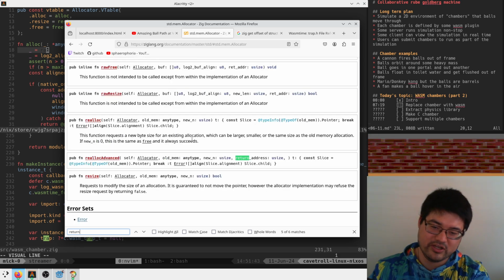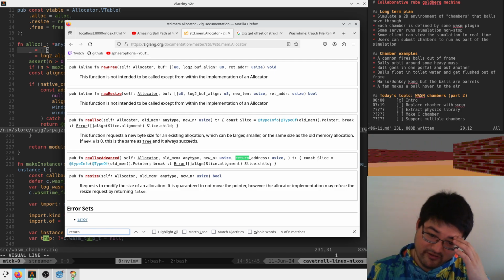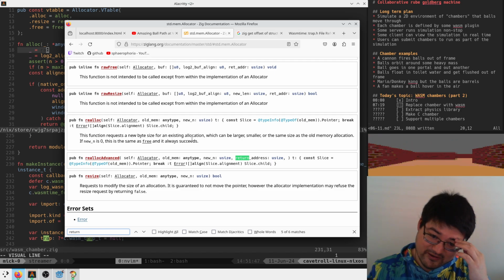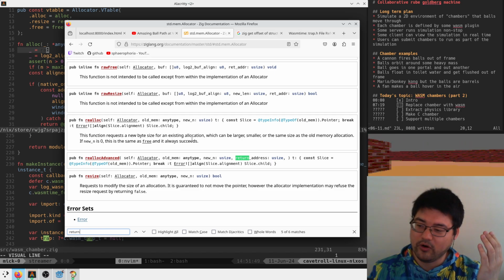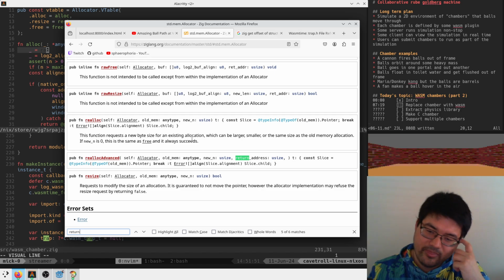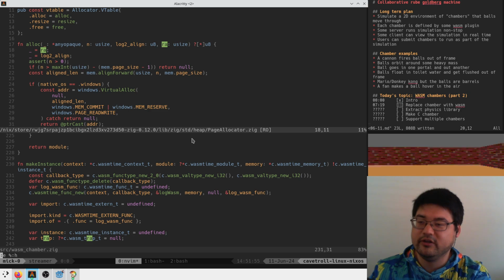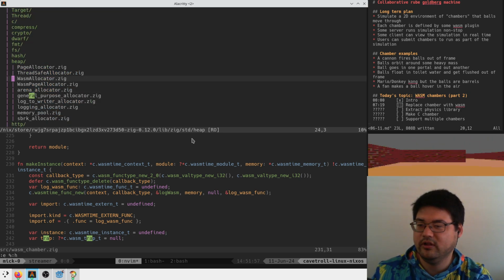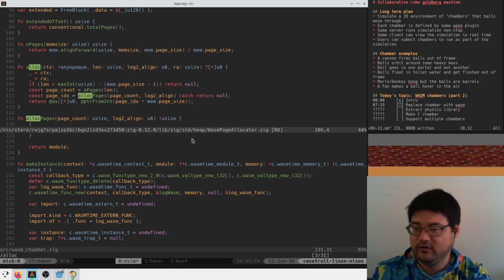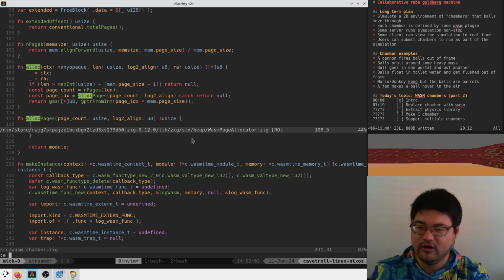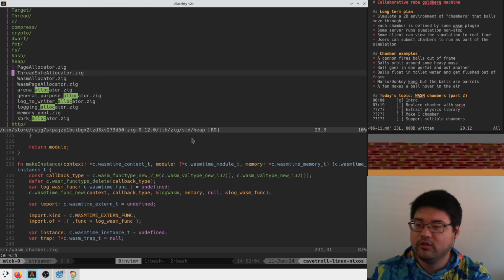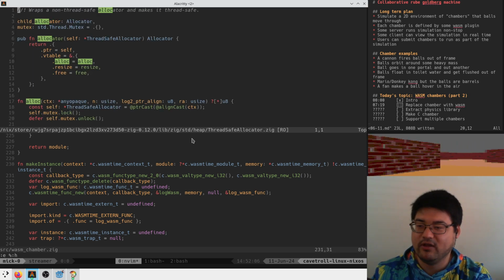Okay, this is just very strange. Very, very strange. I can't imagine what this is for. Does another implementation use this thing? Like wasm page allocator? He doesn't use it either. Thread safe allocator.